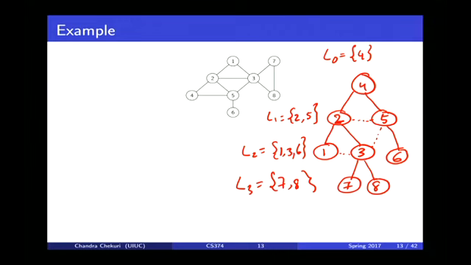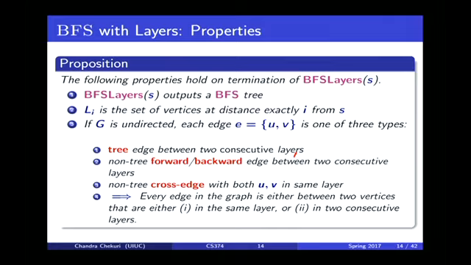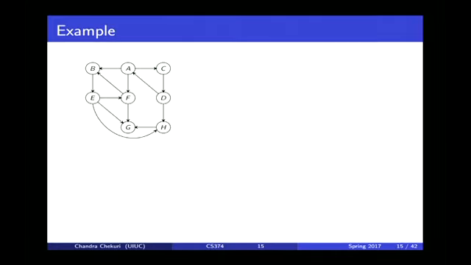Structural uses, distance computations, of course, are the most important thing here, but for example, you can discover whether a graph is bipartite and find if a graph has an odd length cycle using BFS. You can read about that in the notes, okay? So that's the property in undirected graphs, and the directed graph setting is a little different, right? As always, you have to be a little careful.